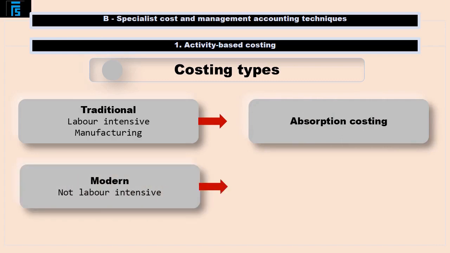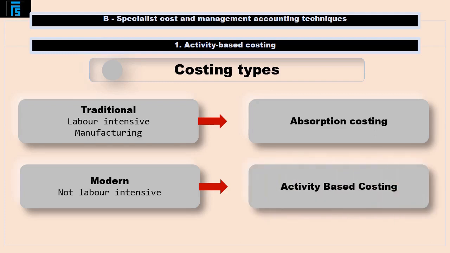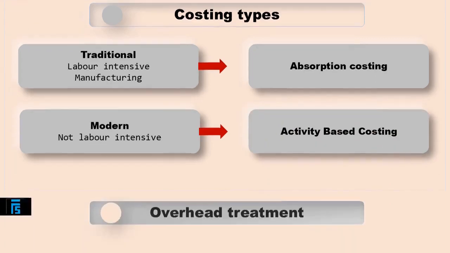Activity-based costing is an alternative to absorption costing. It recognises that today, manufacturing is no longer labour-intensive and looks for new ways to trace overheads to products. Before delving into activity-based costing in more detail, it is important to put this treatment of overheads into some context in terms of how they were traditionally treated under absorption costing.